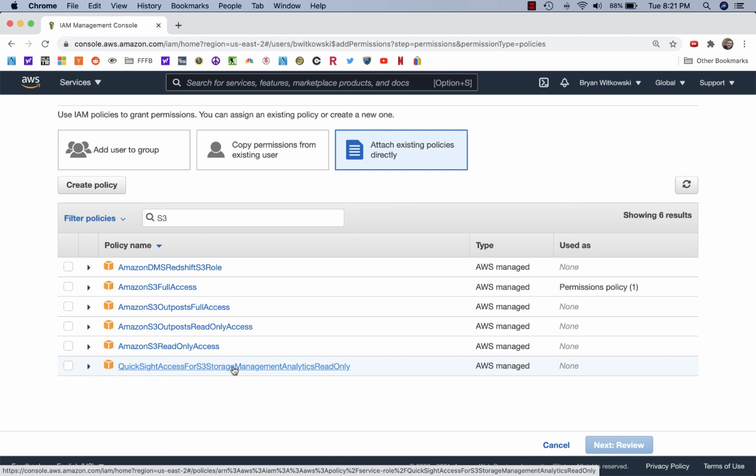Okay, and what ends up happening is that we, as developers and administrators of AWS, have to then get into policy management. So right now, these are kind of the default policies that are built into AWS, and they are specific to the AWS services.